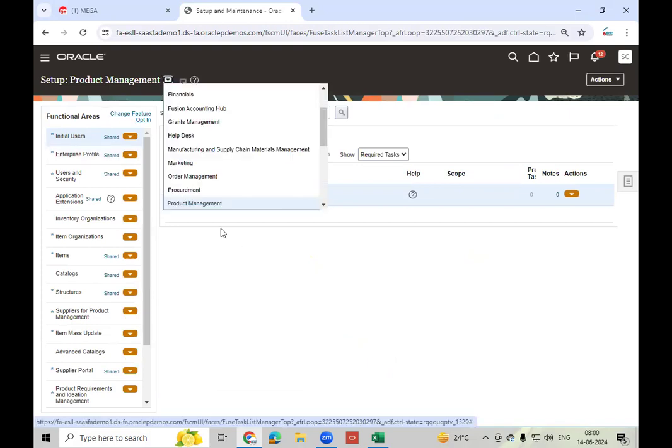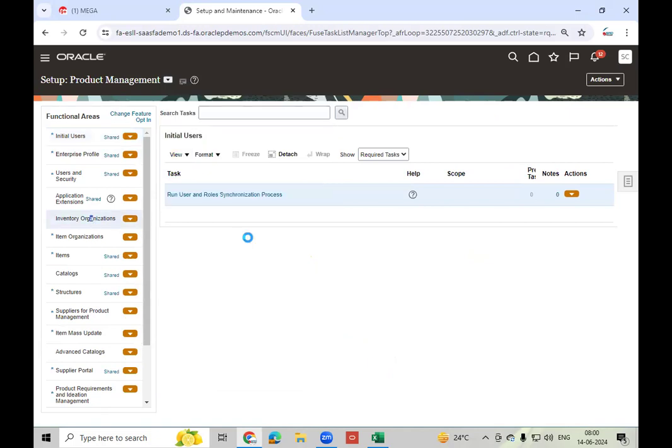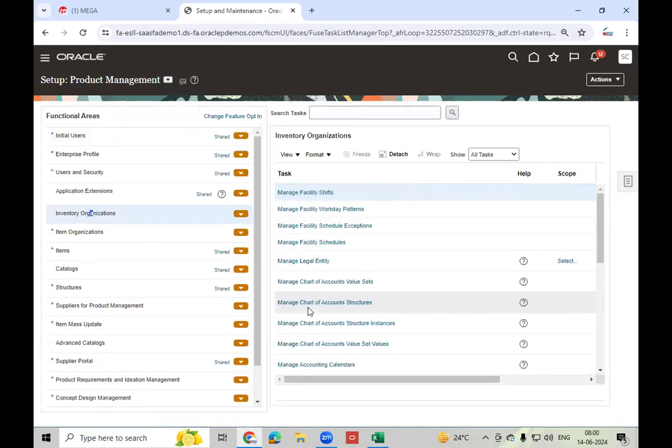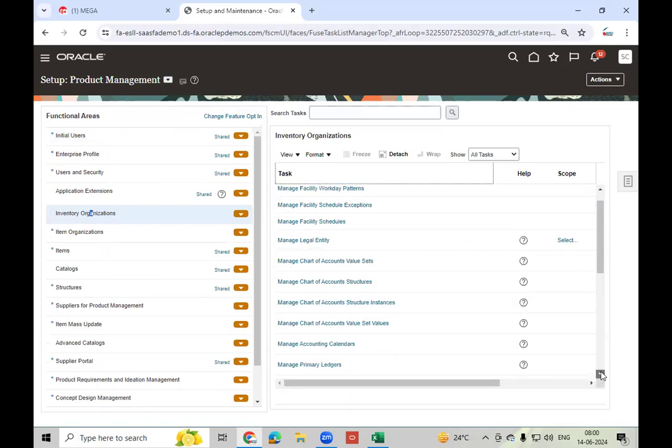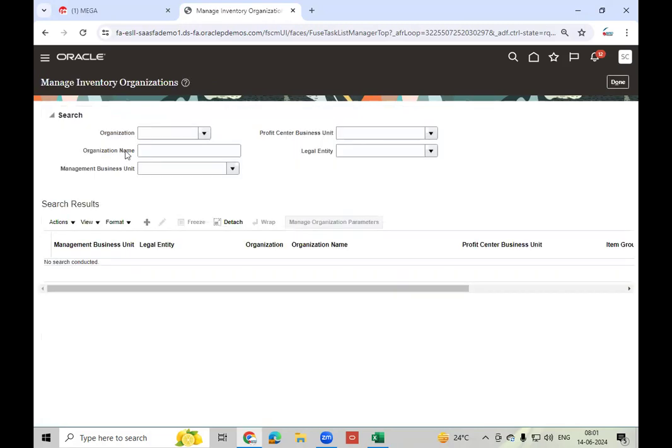So the same prefix and the same number generation will be followed for all items. Only in that case can we enable it at organization level. Generally, they will not use this option. In maximum cases, they will maintain user defined or item level.